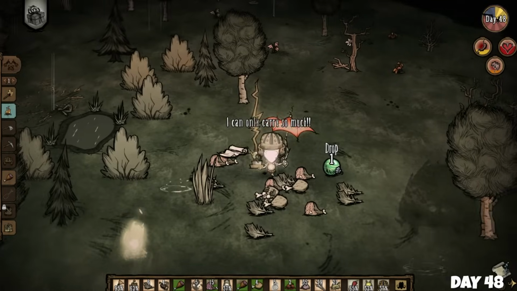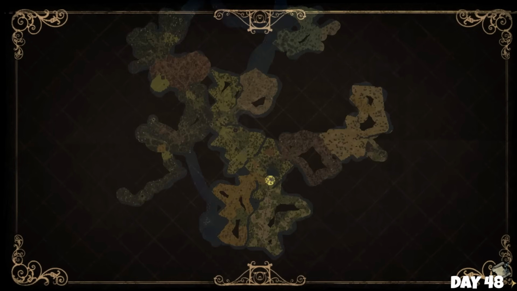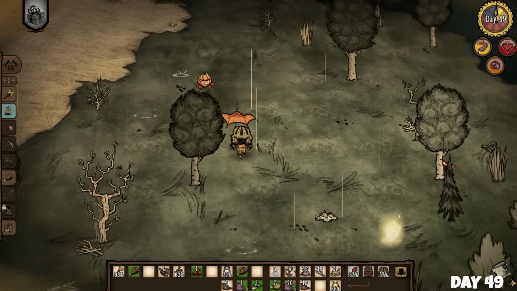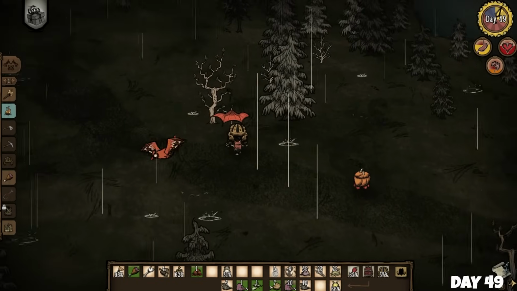I think we did pretty good for ourselves. Now we gotta go for the Volt Goats. It is easier to fight them during the night, so I have a lot of time to just wander around. Ooh, crap. Is it gonna be summer already? Let's gather some more sticks that hopefully won't go missing this time.